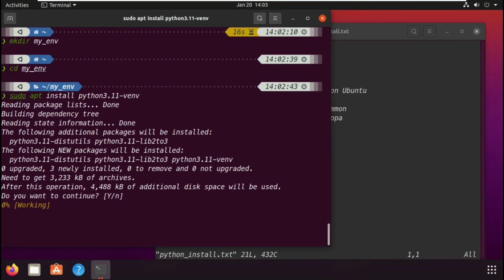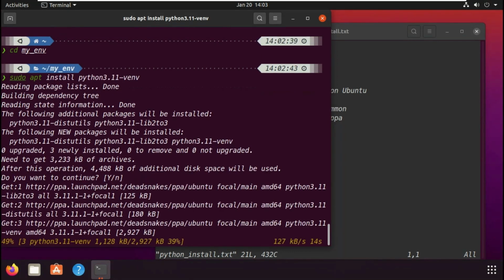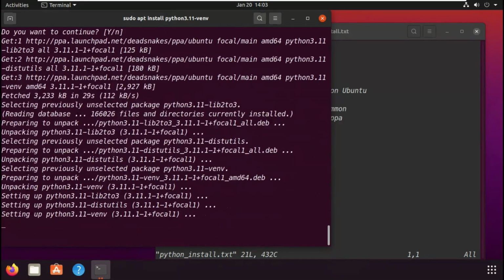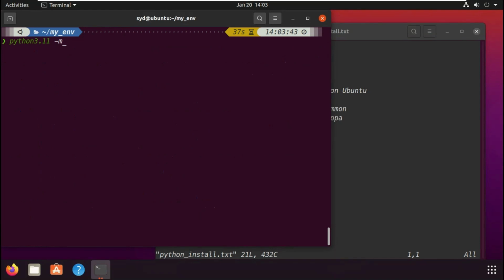Press Enter for default, or type Y and then press Enter, both are the same. Wait for the process to set up a new Python installation. Once you are in the newly created directory where you would like to add the Python virtual environment, you can create an environment by running the following command with Python 3.11. If you run the command with only Python 3, it will create the environment with the system default Python. This will take some time to download all dependencies from the internet.